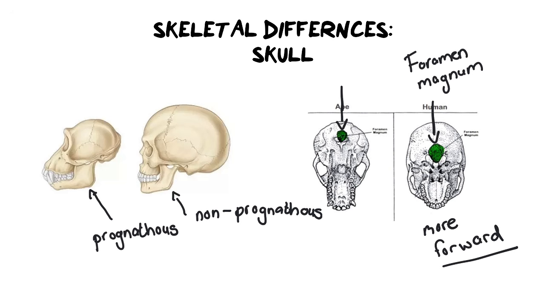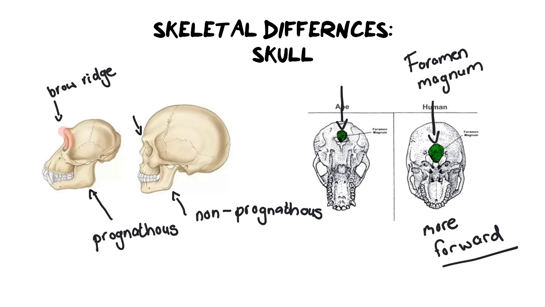The next skeletal difference I want to highlight to you is a feature on the front of our face, which is this over here, the brow bone. Now, in apes, you will notice that the brow bone is really pronounced. It's also known as the brow ridge, but in humans, you'll notice it's greatly reduced. It's barely visible on this picture.